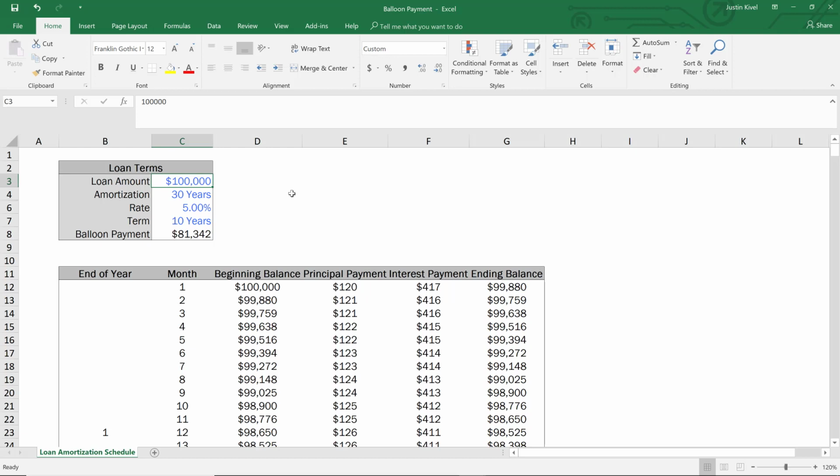And this can be pretty tricky, especially if you're just used to 30-year fixed rate mortgages for single family home purchases, and now you're looking at buying a commercial real estate property. So I have an example of commercial real estate debt here. And what I have is a loan amount of $100,000, an amortization period of 30 years, and you'll notice that I have a loan term of 10 years.